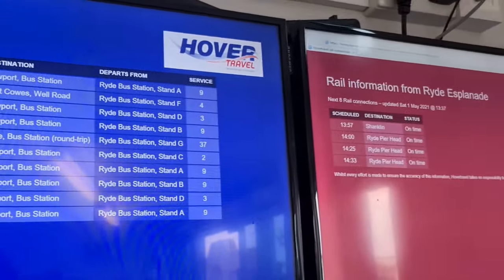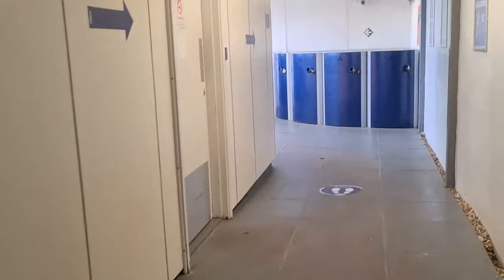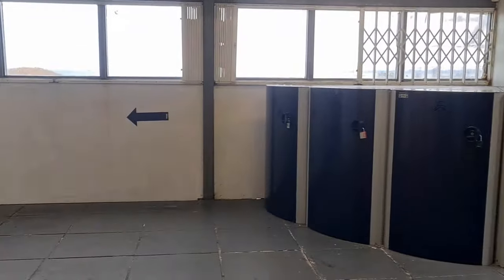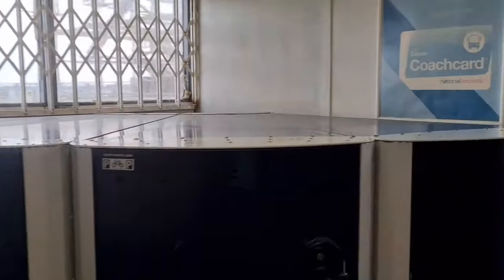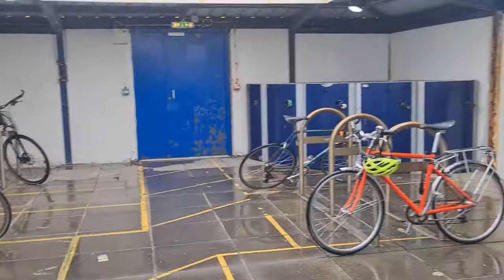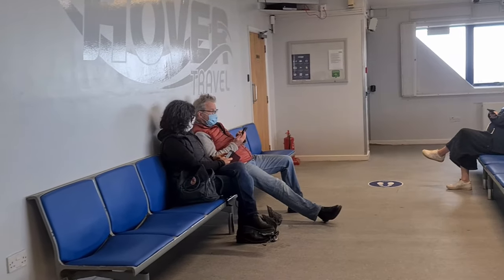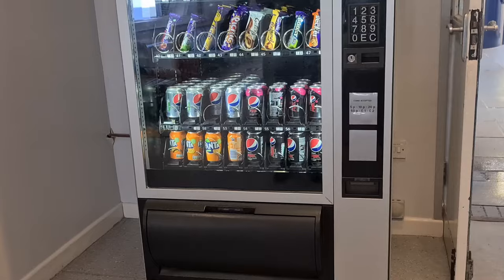The check-in process is quick and easy and really not much to show other than a basic desk. Once you have your ticket, it's just a quick walk into the waiting lounge. The first thing you see as you walk into the departure lounge is some lockers and an Amazon parcel pickup box. There is also a convenient bike park shed where you can put your bike if you do not want to take it whilst you are in the Isle of Wight. Located further down the hallway is a basic and small waiting area, but it certainly does the job very well.